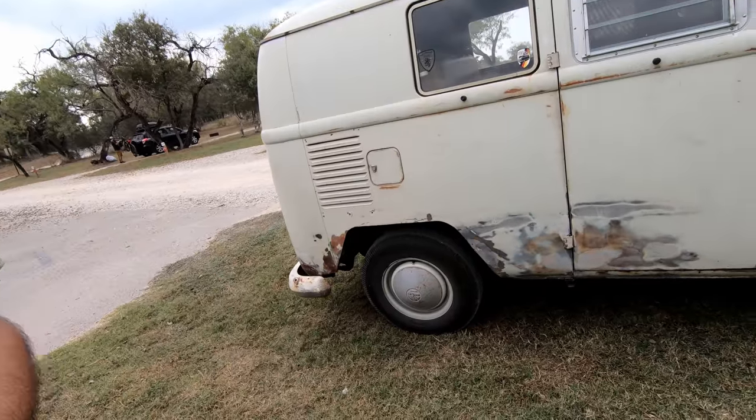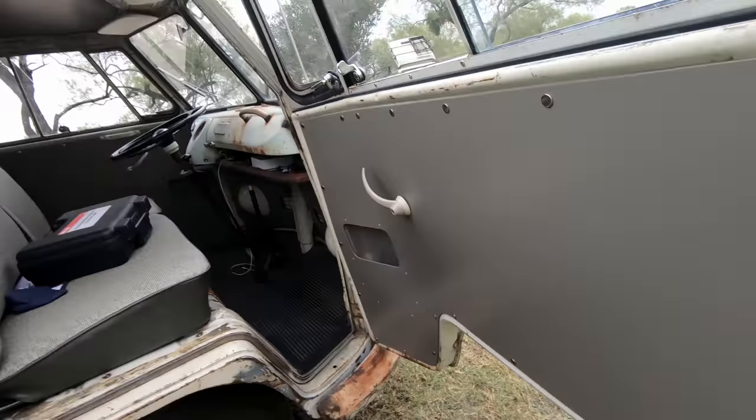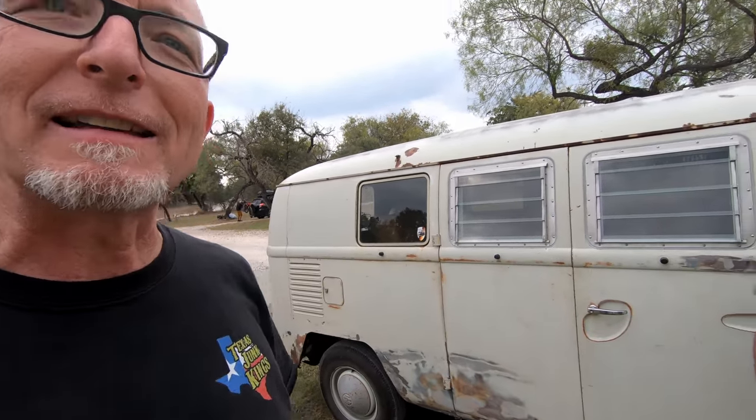You guys have seen this in a previous episode. He was showing me today he's getting ready to weld on some of the back fenders — getting the wheel wells done, cut out one side, got the other piece ready to go. Since the great unveiling: new door panels, new seals on the doors on both sides. Otherwise driving and enjoying, which is an awesome feeling to finally get something on the road. We're glad to have Doug and the Trailer Special rolling with us here at Novemberfest.